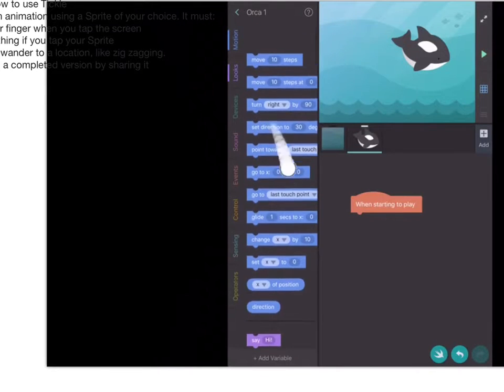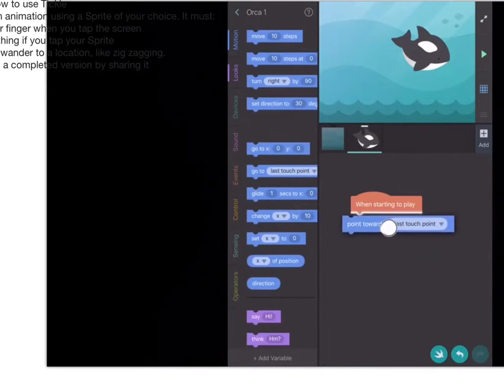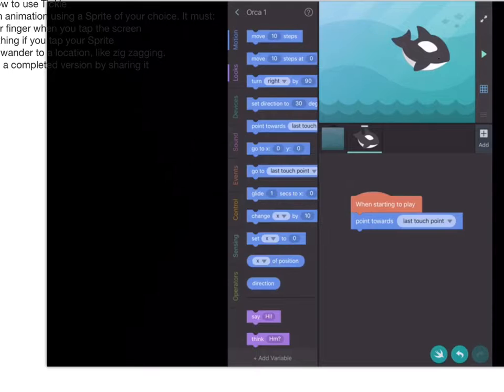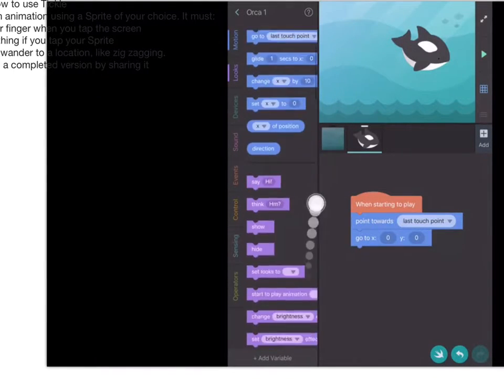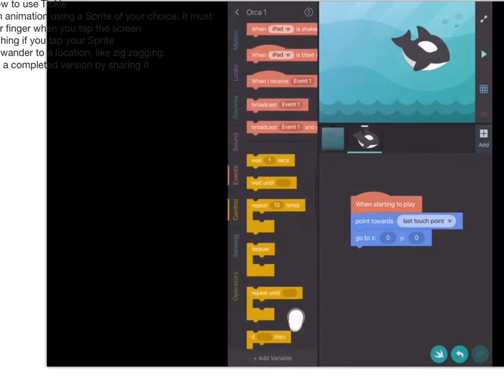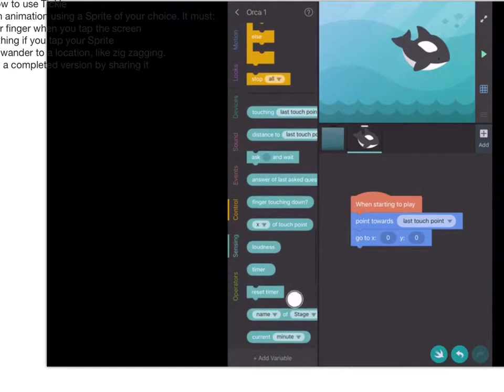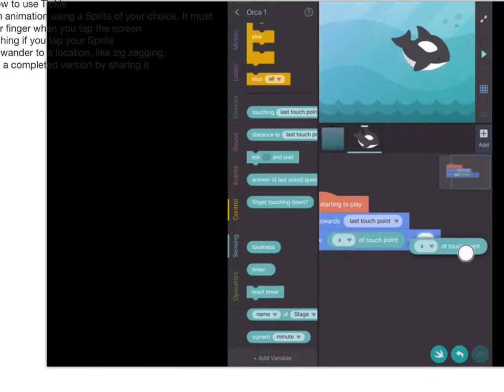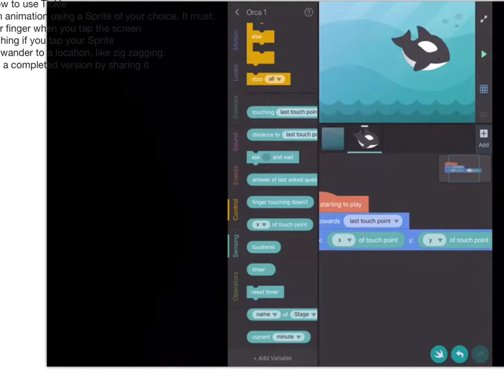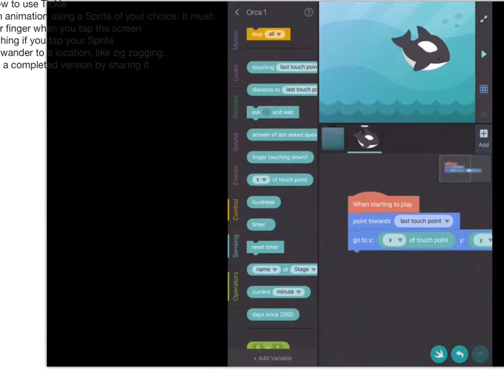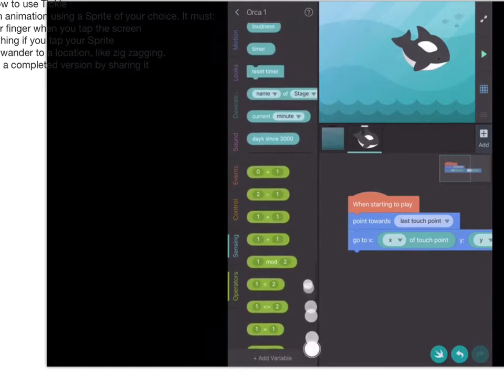Where to start? Now, I'm going to try and move my sprite in a bit of a tricky way. I know that I've got an XY coordinate system on my canvas, and I can use the sensing processes to find the X and Y locations of where I'm touching on the screen, which is kind of cool. Now, let's give it a try.